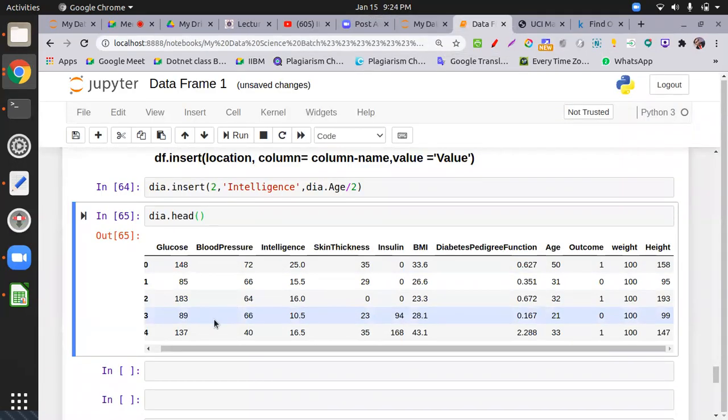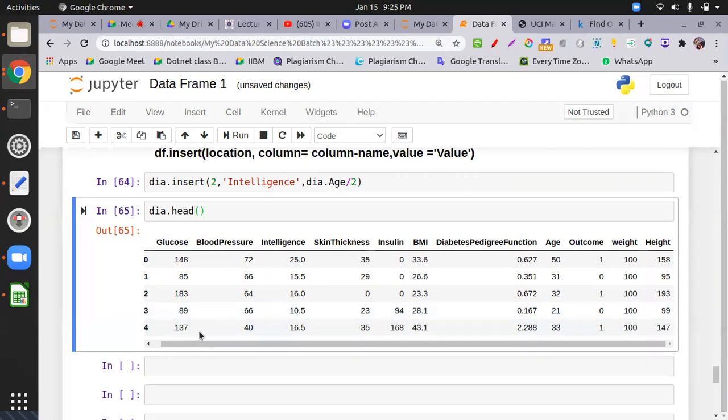If you want to filter according to the values, please wait. We have many more things: filter, group by, etc. If necessary, I will take a session on Sunday because pandas is very big. I told you it covers all the things which we have in SQL, so this is not covered in one session. Filtered values, group by conditions, many things are there. Sorting the values. Lots of things are remaining over here.